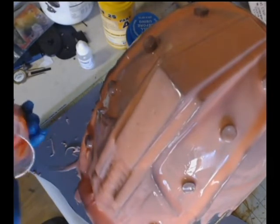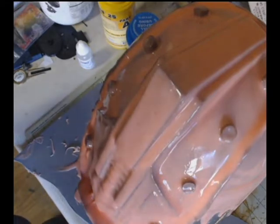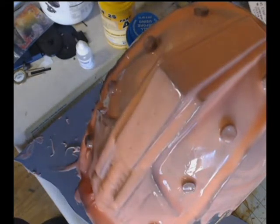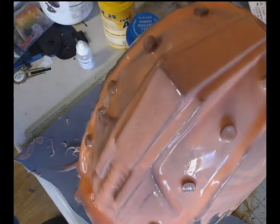But you want to make sure that you use fresh ones each time you do a different layer of this silicone. Otherwise, you're not going to get it to spread properly. It's just not good, especially if you use the same measuring cups over again. That's why I use disposable measuring cups, because I throw them away when I'm done with them. I don't need to use the same cup over and over.